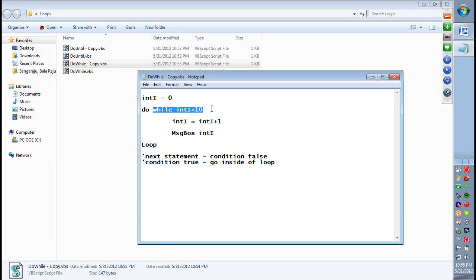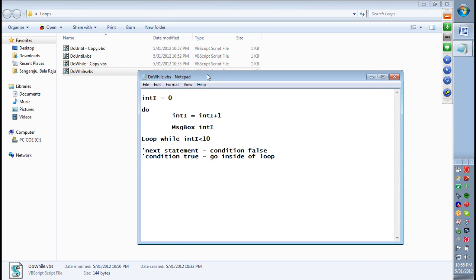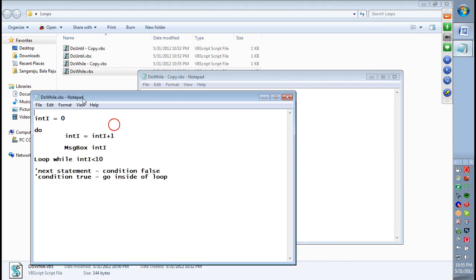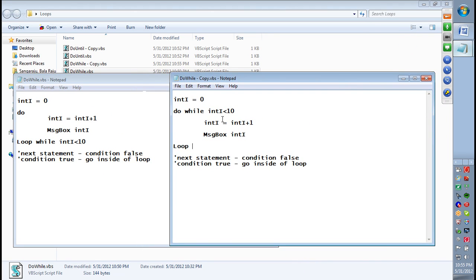So the only difference is that in the do while situation, the condition is verified at the end. Here in this case the condition is checking at the end of the loop. In this case the condition is checking at the initial position. That's the only difference, except that everything is the same.